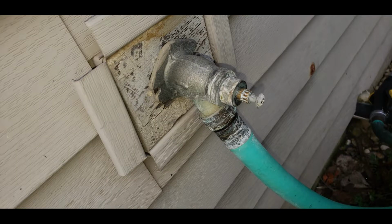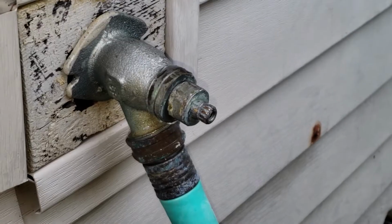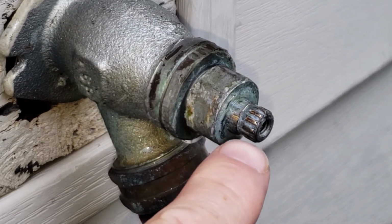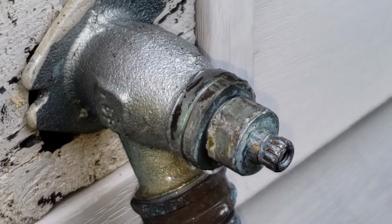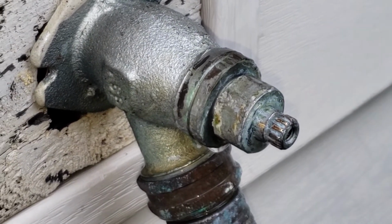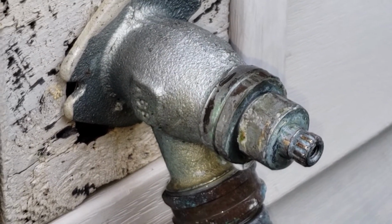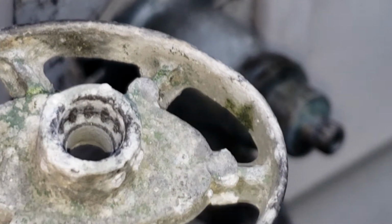This is what mine looked like. The handle was corroded and missing. Now you see these little notches right here. I want to explain these to you. There are 12 and 16 point handles, okay? And if you look inside my handle right here, you'll be able to see that the inside of my handle was corroded away and stripped out.